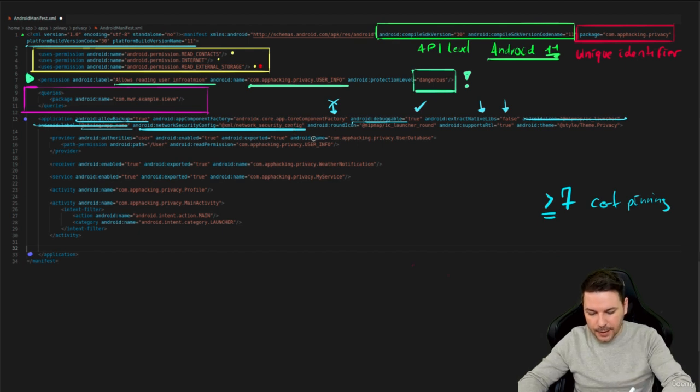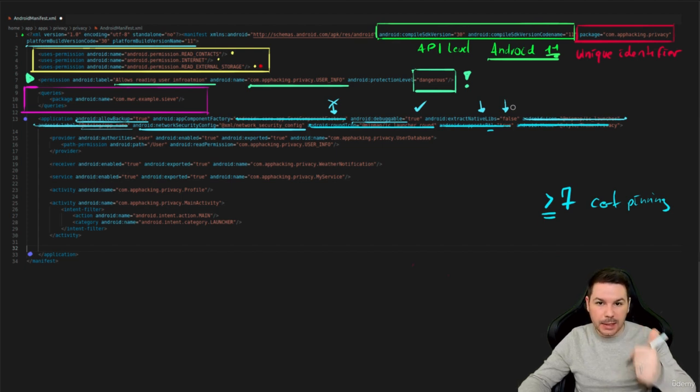All right, then we've got an icon which is regarding round. Not really important, it's the same icon but just as a round logo. And then we've got this one which is regarding the format right and left, so if the application can handle this, also not important. And then the theme, also not important. Okay, so far so good. The most important things we are getting out of this, we can also get rid of this one. Okay, and these are the most important information we can get out of this.